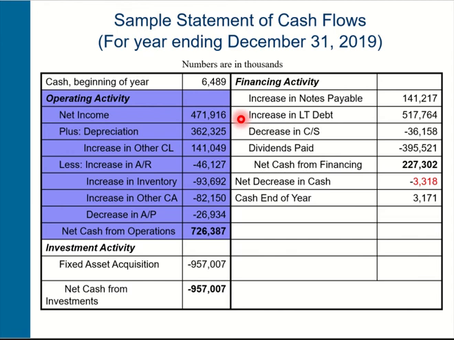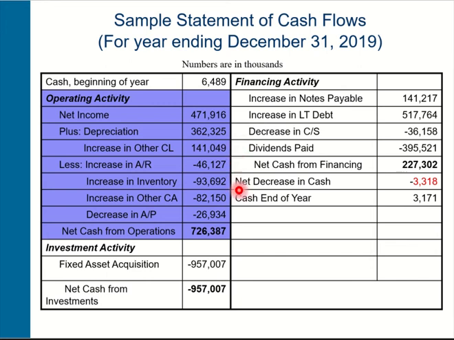So we begin with our operating activity, and again, the first cash flow that we consider is the net income from our income statement. But we right away want to recognize that in order to calculate net income, we had to deduct depreciation, and you can see that from the income statement. But recall that depreciation expense is a non-cash expense, which means we didn't have to write a check for that amount. So that cash is still available to us. So we want to make an adjustment to add back that amount to reflect that we still have that cash in the company.